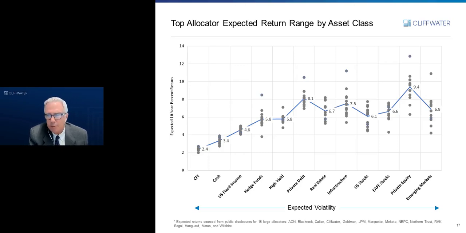And this is slide 17 here. You've never seen this before. Basically, I rank order these asset classes with CPI from lowest risk to highest risk, using the average risk number on the prior slide. And then what I'm showing here is, across the 15 in the survey, the range of expectation for each individual asset class. The forecast for CPI, everybody's about the same, at 2 to 2.5%, call it.